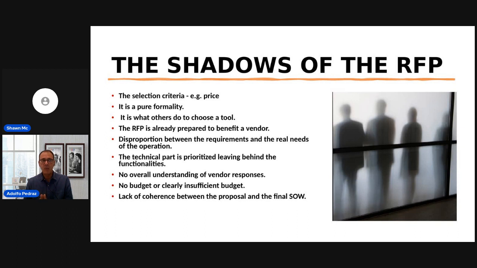In other cases, what we see is a disproportion between requirements on the RFP and the real needs of the operation. When the company sends the requirements to the providers, there's a huge list, either technically or in functionality. But then, when the tool gets installed, operations actually does not need many of those functionalities. And there's a big gap sometimes between what gets implemented at the end and what was required on paper when the RFP started.